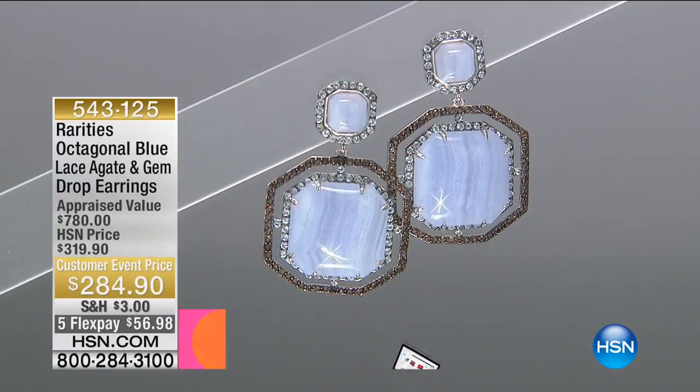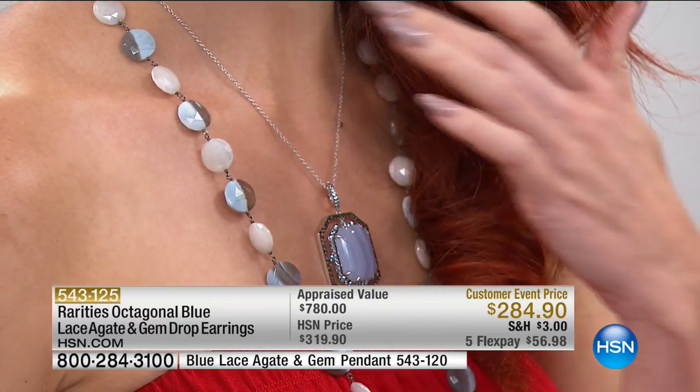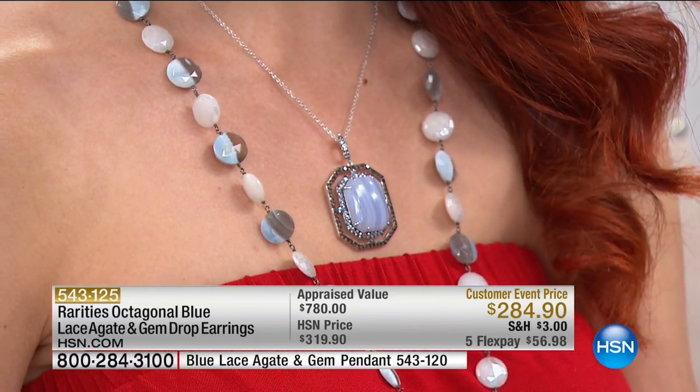This is a striking collection. Ten years ago I wasn't into sets, but today I am so into owning all the pieces. I felt this earring was glorious with a pendant rather than a ring. Let's look at Kate wearing the pendant — I want you to see the stature of these pieces. It's an enhancer pendant and it comes with a chain that has a 2-inch extender. We only have 40 left. The pendant is $229, appraised at $650.